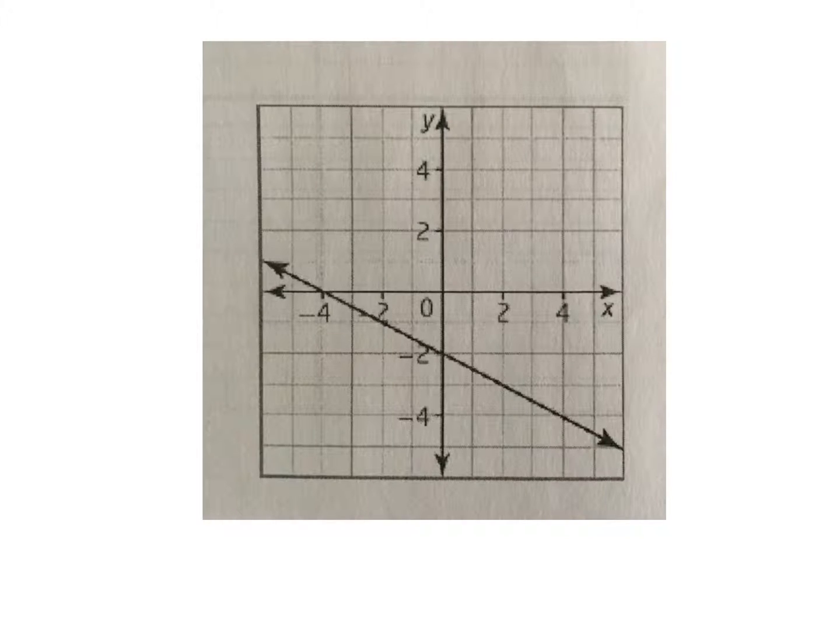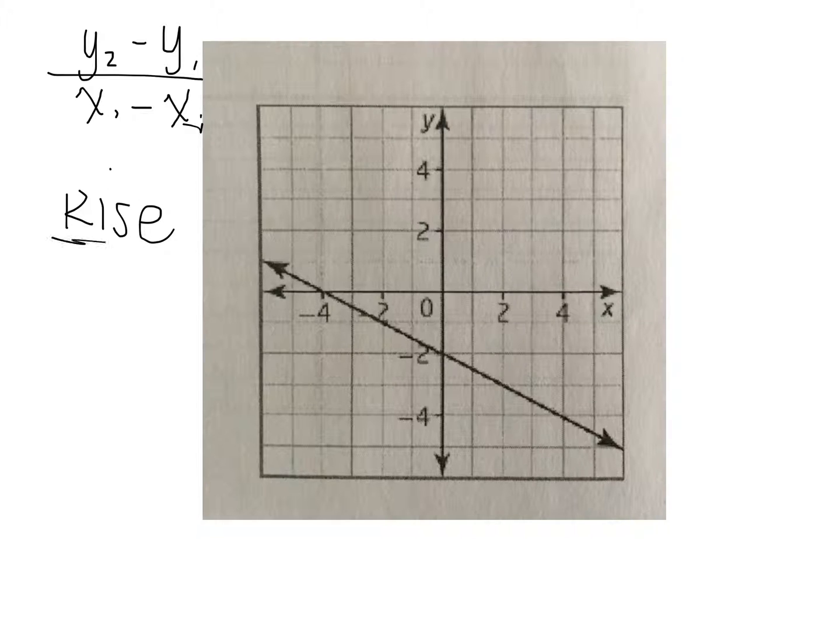All you're asked to do here, look here, is calculate the slope. Now you have two options. You can pick 2 points anywhere on the line that are easy to read, and you can actually use the slope formula, y2 minus y1 over x2 minus x1, okay? Or you can pick any 2 points again and just count the rise over the run.